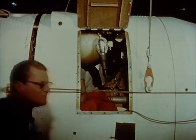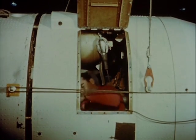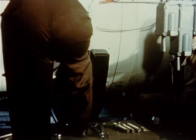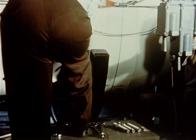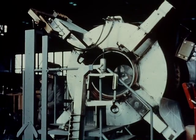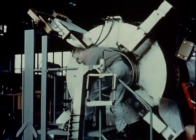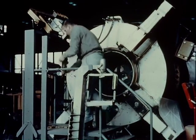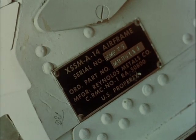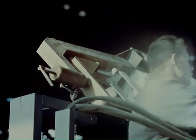The Redstone had mounted to it three sets of solid rockets — relatively small solid rockets — that were upper stages. They were small versions of the Sergeant battlefield missile rocket motor developed by the Jet Propulsion Laboratory. They were called baby sergeants. There was a second stage with 11 baby sergeant motors, a third stage with three, and a fourth stage with one.